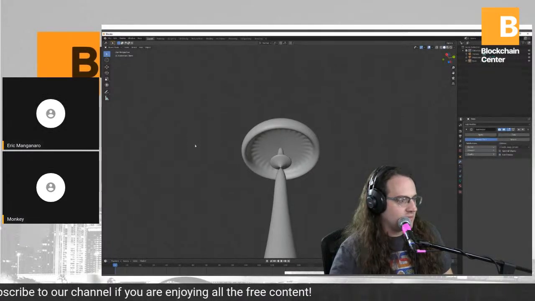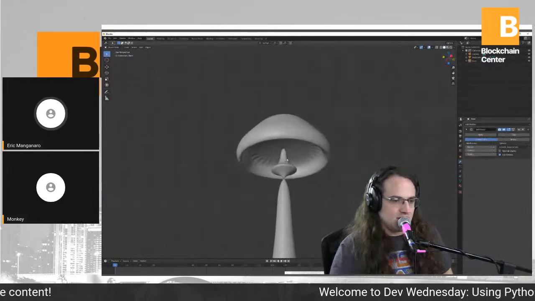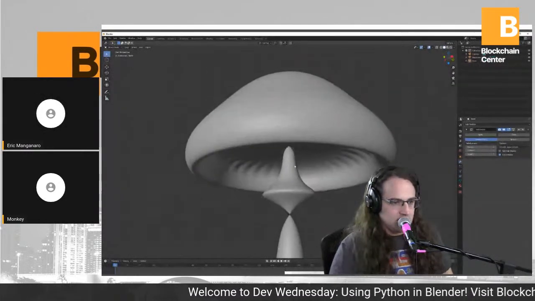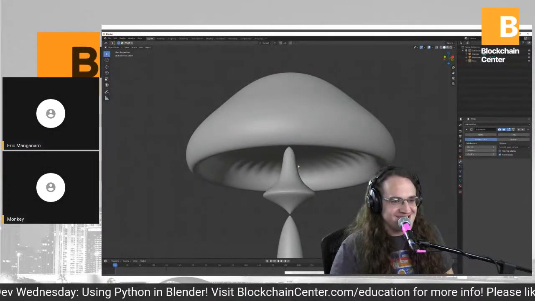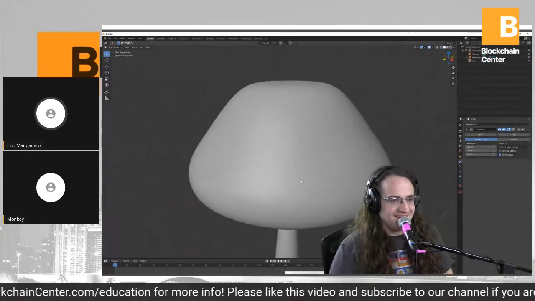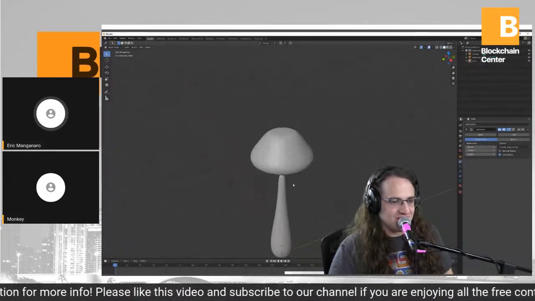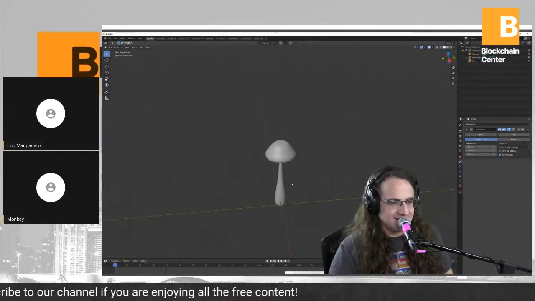Okay. So now we got the stem here. We have our stem and our inadvertent mushroom top. We could just bring that mushroom top down on it and it would never be found out. That's fine. All right, let's just concentrate on this other stuff. So okay, that looks like a mushroom. I like it. Yeah. Good enough.